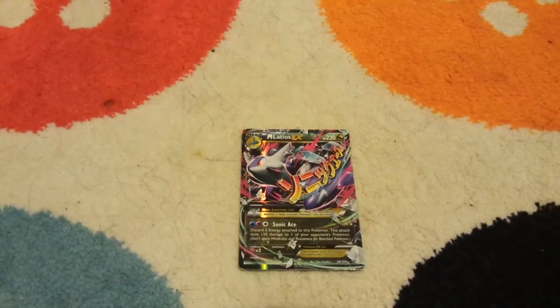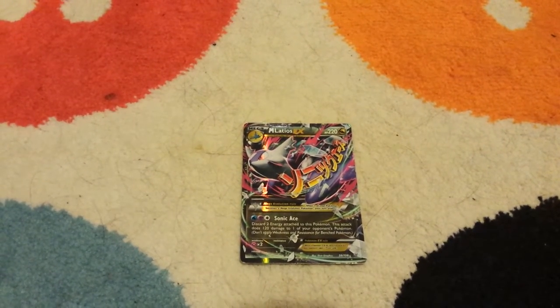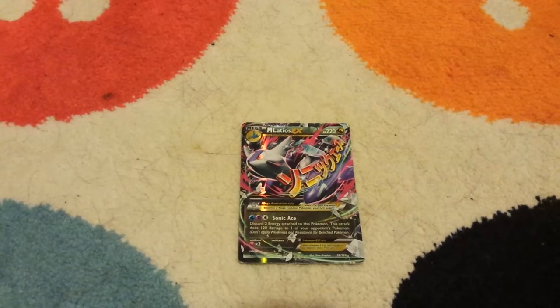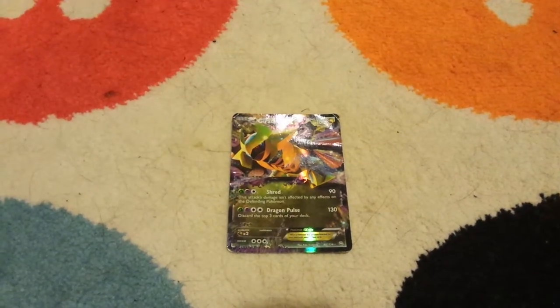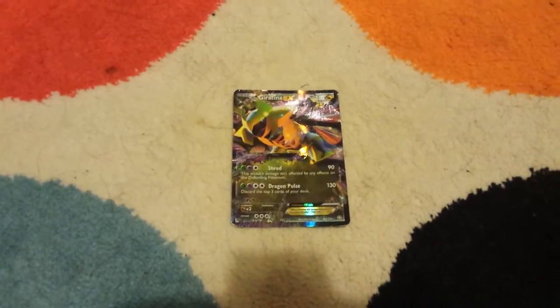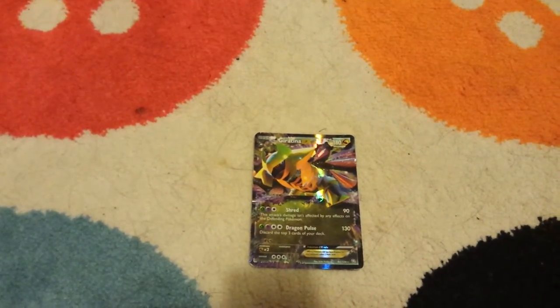My next card is Mega Latios. It has 220 health and it does 120 damage. I mean, it does 120 damage. My next card is Garantine EX. It has 180 health and it does 130 damage. And on the other attack, it does 90 damage.